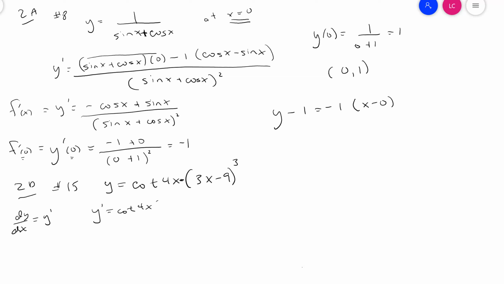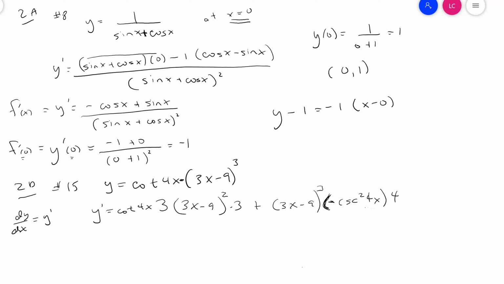To take this derivative, I'm going to bring this 3 down, and I'm always going to put this here first so I don't forget it. Carry along the inside, and then multiply by the derivative of the inside, which is 3, because the derivative of 9 is 0, plus second d first. So the derivative of cotangent is negative cosecant squared. Make sure you put parentheses here, because without it, it would look like subtraction, right? Carry along the 4x, and then multiply by the derivative of 4x, which is 4.